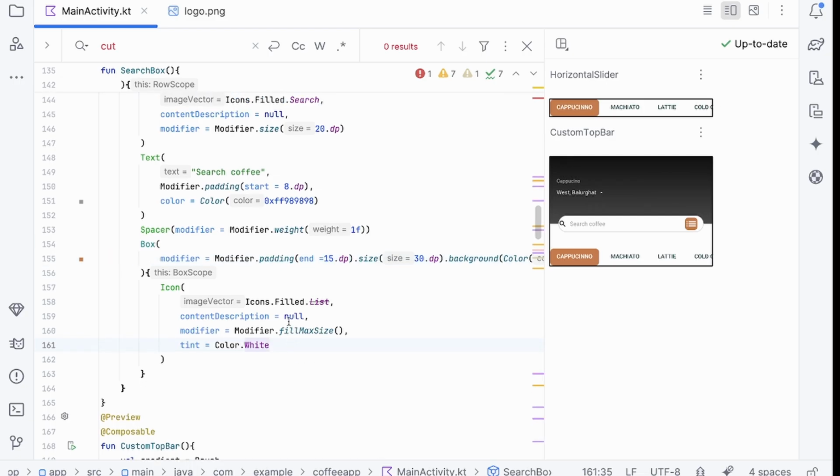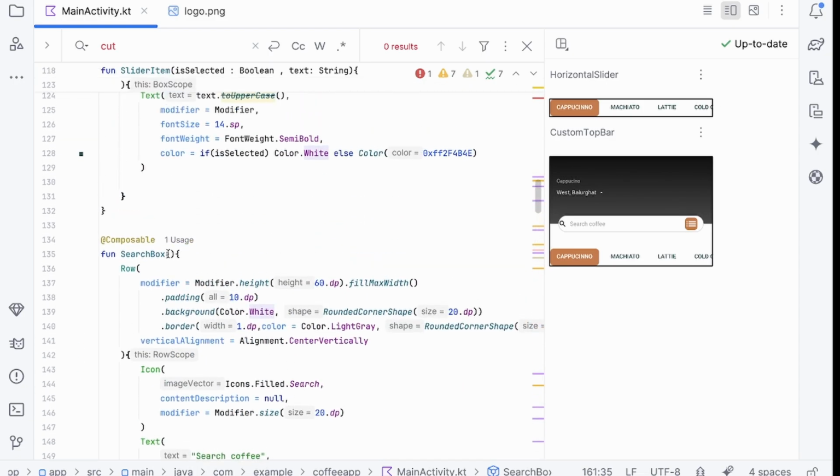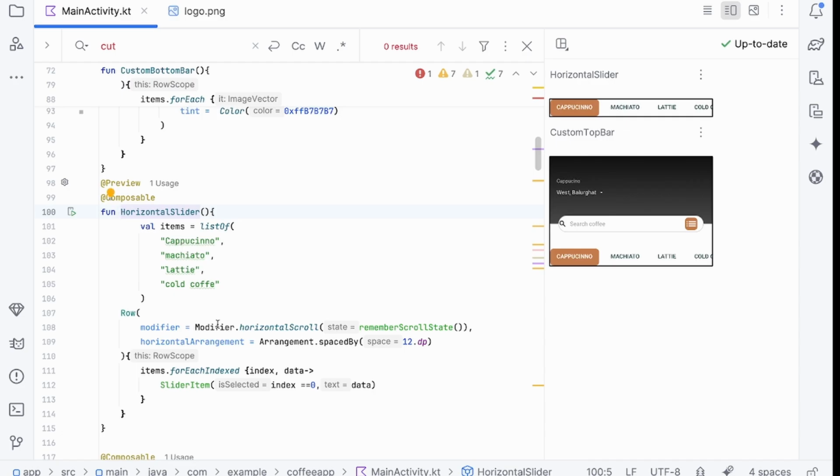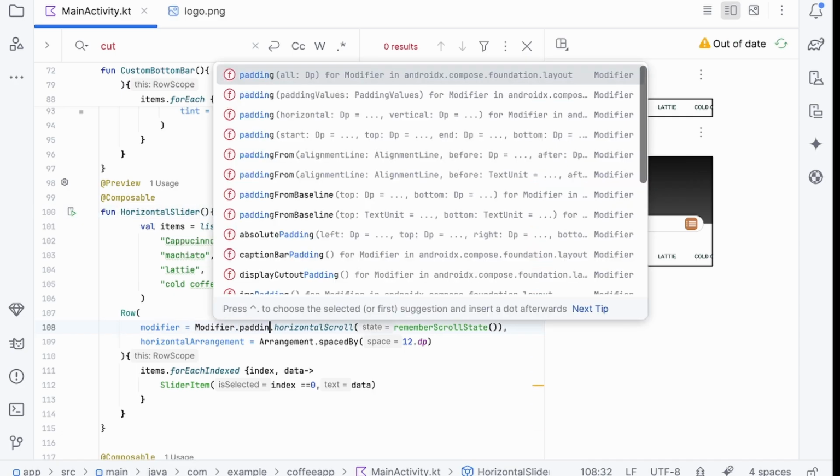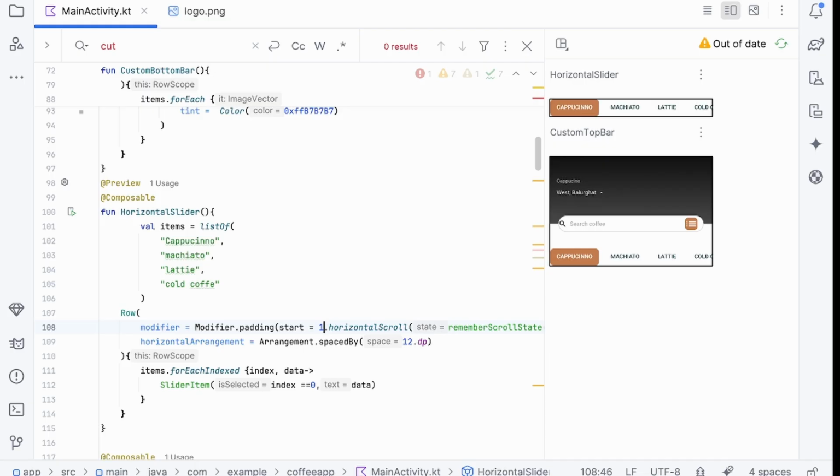Cool. Search box is fine. For the horizontal slider we also need to give some padding of start 16 dp.